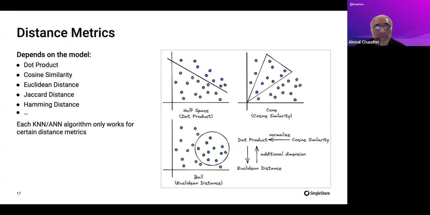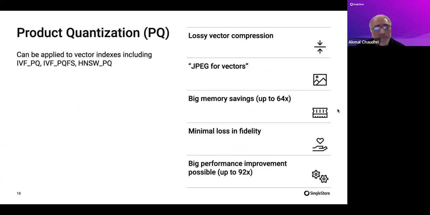And so there are many different ways in terms of distance metrics. I'm sure if you've worked in this space, you will come across many of these yourselves. Each k nearest neighbor or approximate nearest neighbor algorithm only works for certain distance metrics. There can be situations where some of these may not scale up as well as others. It's one of these things where, again, you have to choose the one that is best for the job.